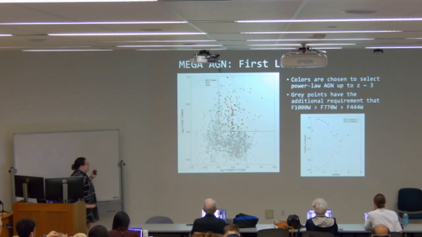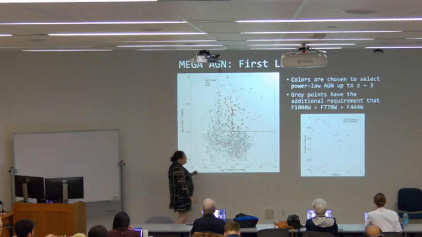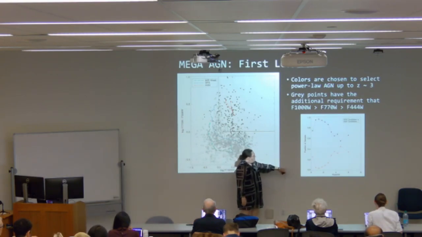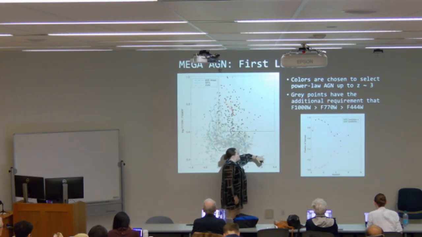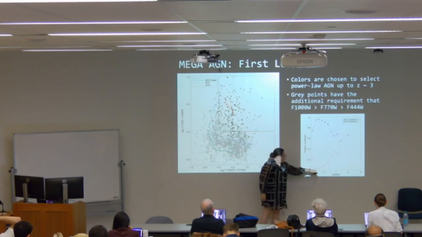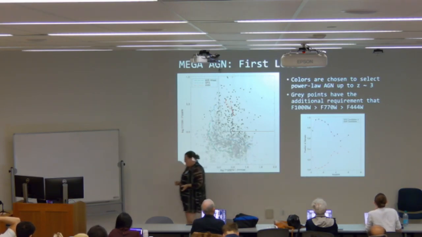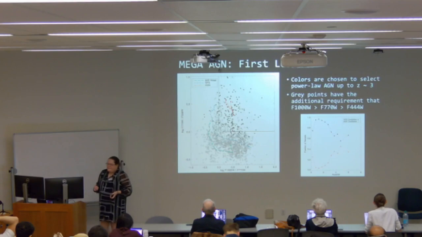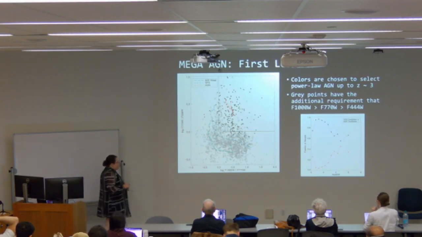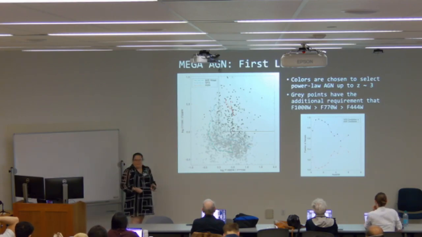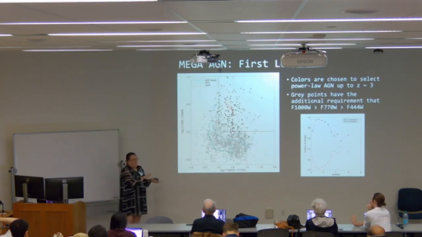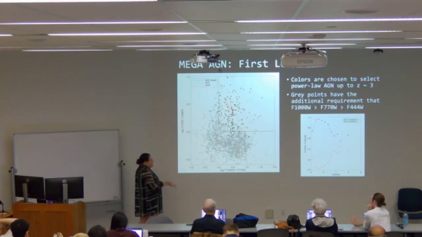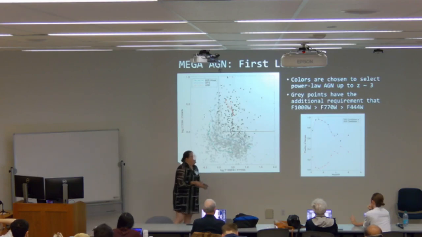Okay, so yeah, I know there's no error bars, but this is the fraction of our sample that are AGN candidates, so the ones that lie here, compared to everything else, as a function of redshift. There's a couple of things that I want to point out with this, and that is that, again, it's only about 5 to 10% of the sample. Even with this expanded sample, it's only about 5 to 10% of the sample that are detectable as power law AGN in this method. Yes, it seems to be increasing as we move out to high redshift.